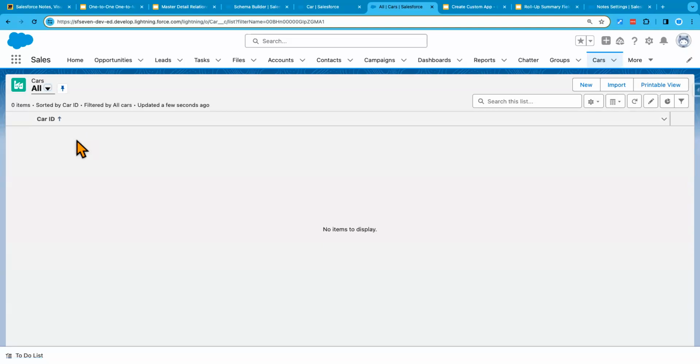So what happened is when the parent, the student, got deleted, the child, the car, also got deleted. This is called cascade delete. This does not happen in the lookup relationship. It happens in the master detail relationship.